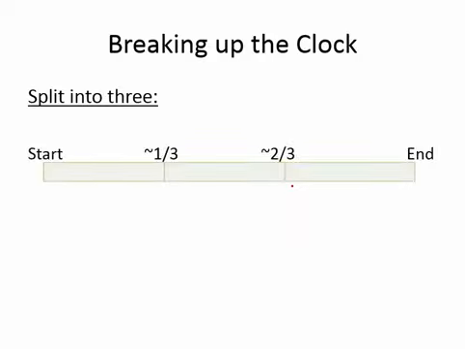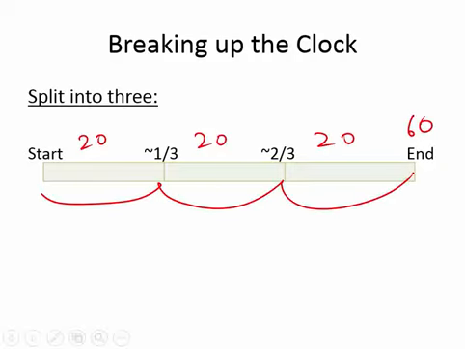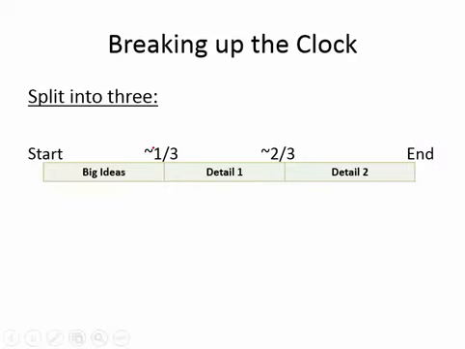stuck, is to break up the clock into 3 parts. Think about your timer in 3 sections. So say, for example, you have 60 seconds. That means this is roughly 20 seconds on each section of your answer. Roughly. This is not exact. And you would do, for any answer, big ideas and then small ideas. So first you give your main point, and then you move on to the details in the 2 other sections.